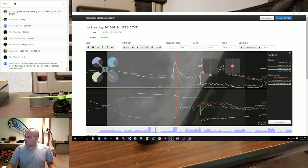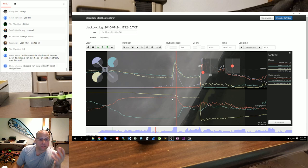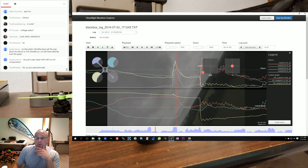I got nothing. I'm sorry, I'm completely stumped. This just shouldn't be possible, and it clearly is. So I'm afraid you've got me on that one. I don't know the answer. We should see the gyro move, or we should see the PID sum move, similar to what we're seeing on the motors. And we just don't see any of that.